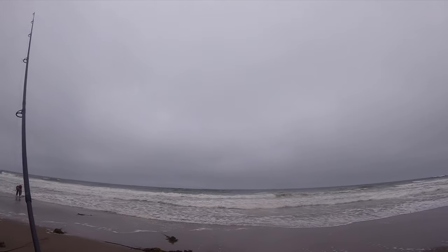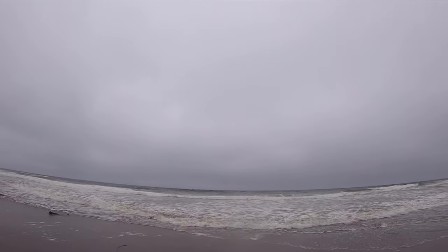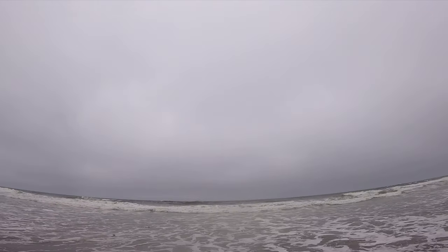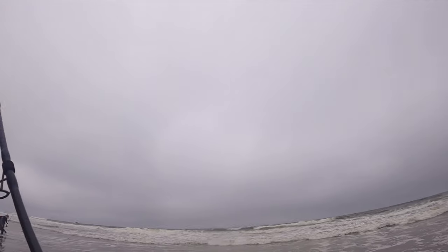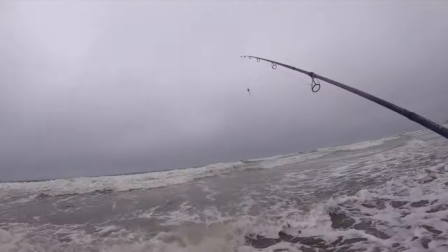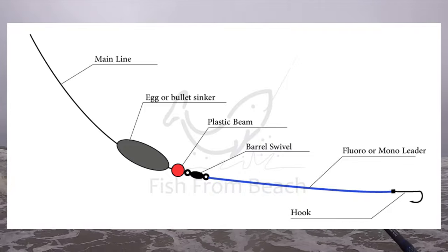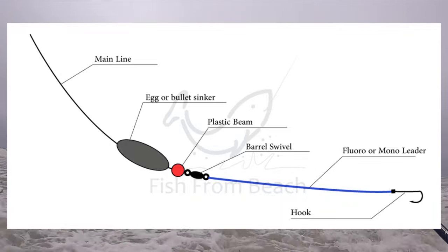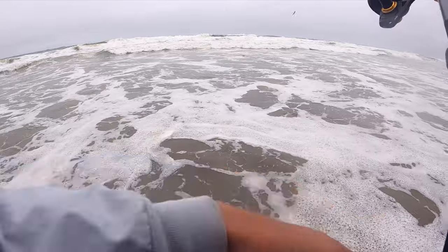So what I'm looking for are the troughs, and if I can find a trough, I'll fish the side of it and right in the middle of it. Right now I don't see any troughs or really that much structure, so I'm just gonna cast in these ways and see what happens. All I've got on is a Carolina rig, so a 1.5 ounce egg sinker to a bead to a swivel, and about a 5 or 6 foot leader to my sandworm.